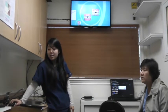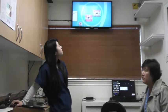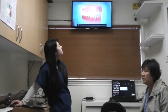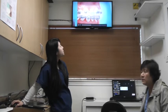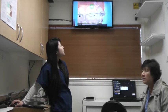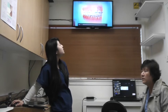The rubber ligature ties are the most common ties that we use. They're the color ties that you see on kids a lot. To place it, you just use the Matthew plier and pull it around the wings of the bracket. So after the wire is put in, you check the center. And this animation is a little misleading, but you would hook it onto this corner first and then go around to each corner until all 4 are secure.